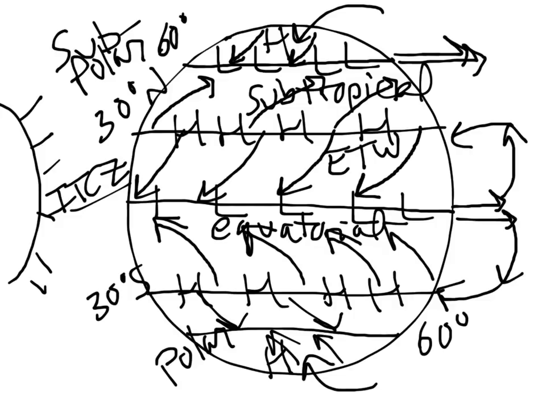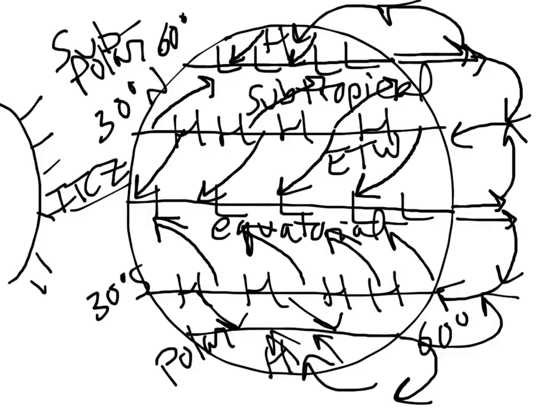Now you'll notice too, we've got air which is flowing in the upper atmosphere. It's not going to reach out into space. Gravity will hold it down. So some of the air will flow toward the north, toward the polar high. Some of the air will flow backward toward the subtropical high pressure zone. And so this is going to be the grand generic picture. Wow, look at all that stuff.